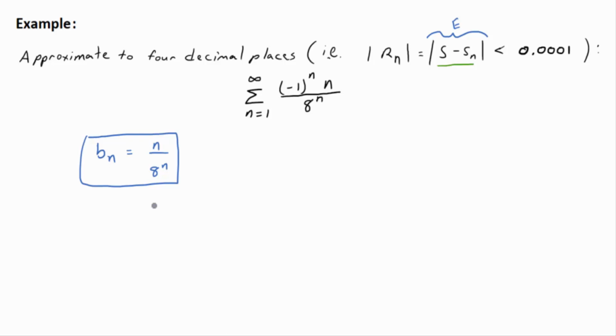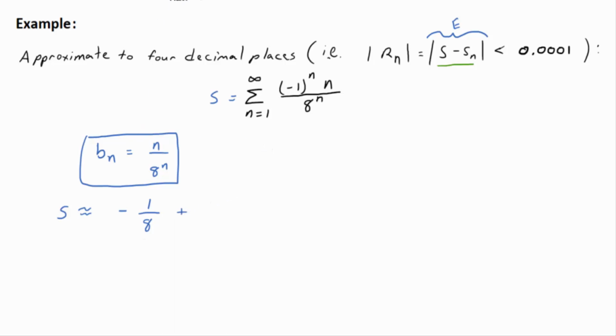So let's write out the first several terms. Instead of writing down the series, I'm just going to say the sum S is approximately equal to, so the S is the series, assuming it converges. What would the first term be? Would the first term be positive or negative, first of all? Negative, because it's negative 1 to the n power, and n starts at 1. So it will be minus to start with, and then what's the first term? Minus 1 over, plugging in n equals 1, 1 over 8. Okay, and then it alternates signs, so plus, what's the next term?